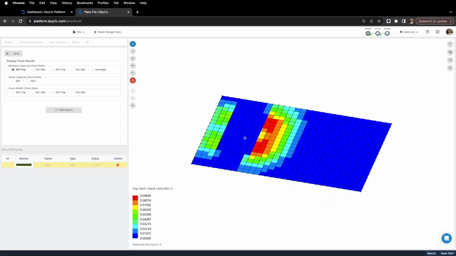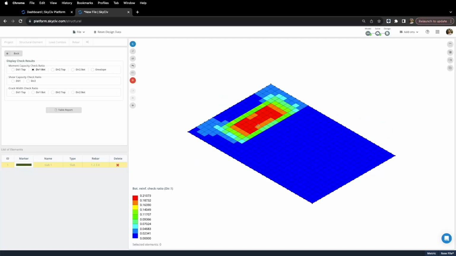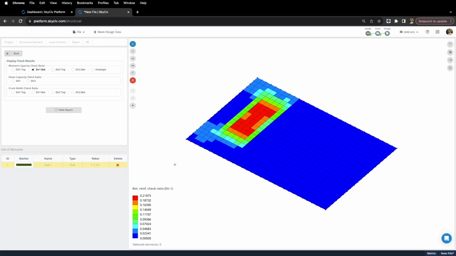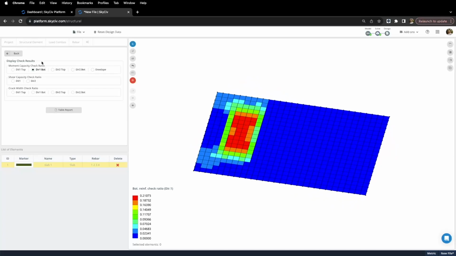So we can see where we would be getting a peak moment at the top of the slab, where that pressure is applied directly adjacent to it. We can see we're getting more of a peak there, whereas in the bottom we're getting more of a peak where that pressure is applied. So that all makes sense.